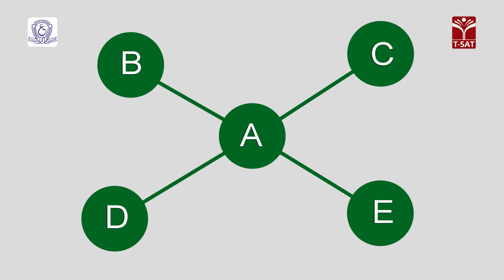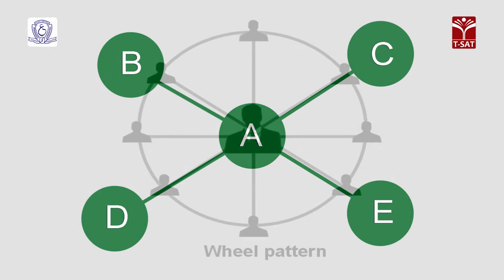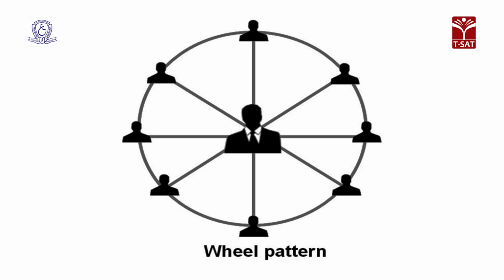In this pattern, one member of the group has a very centralized position. If you can see the figure, A is the member in the center, and all the other members, B, C, D and E, stand at the same level in the structure. Here only A is allowed to communicate with the other members of the group, but the other members cannot interact with each other. Sometimes members don't even know the existence of other members of the same group.